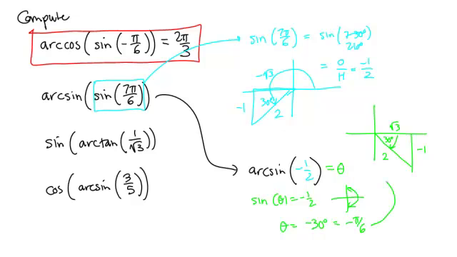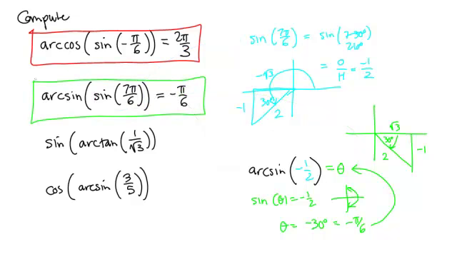Now that we know what theta is, we know that the arcsine of negative 1/2 is negative pi over 6, and since negative 1/2 is the sine of 7 pi over 6, we've just figured out that the arcsine of the sine of 7 pi over 6 must be equal to negative pi over 6. So notice that 7 pi over 6 and pi over 6 are both 30-degree reference angles. So it sort of returned the right reference angle, but it had to stick it in the right quadrant. Alrighty, let's take a look at the next one.